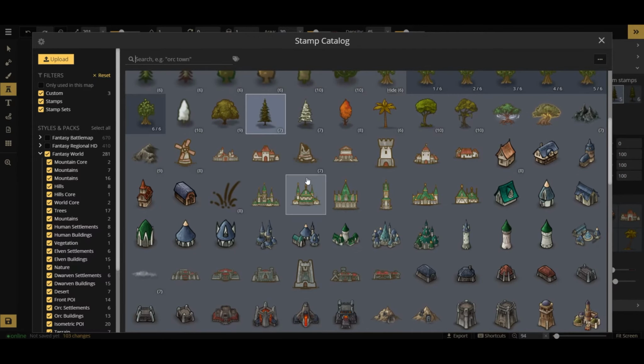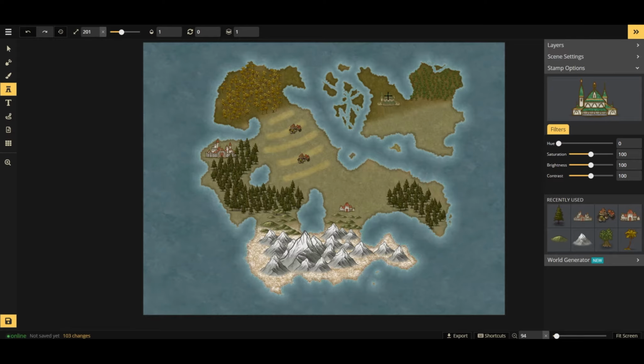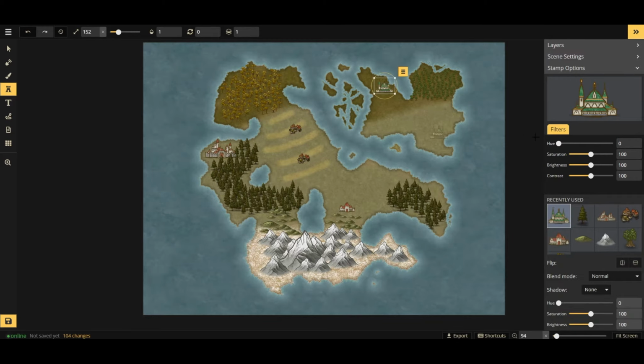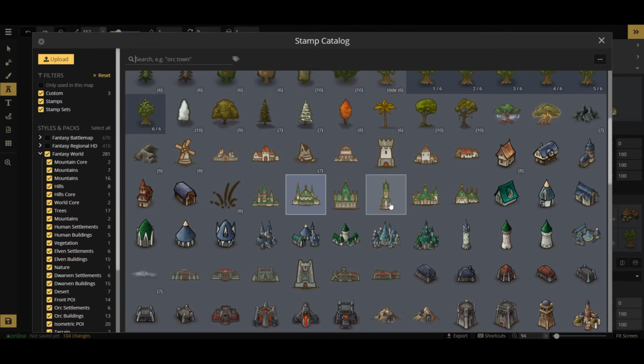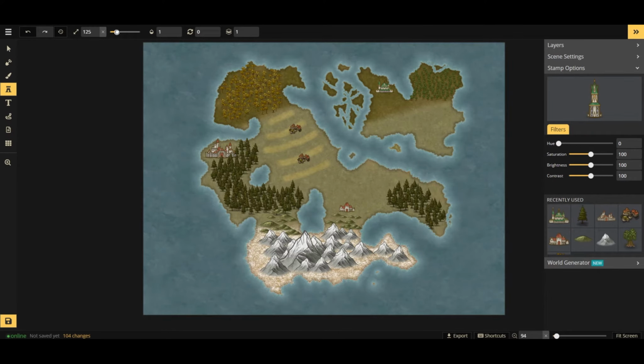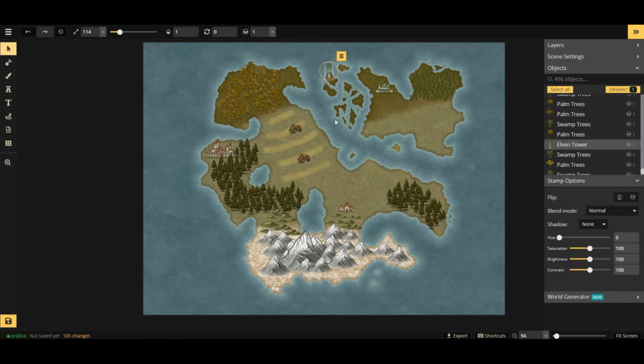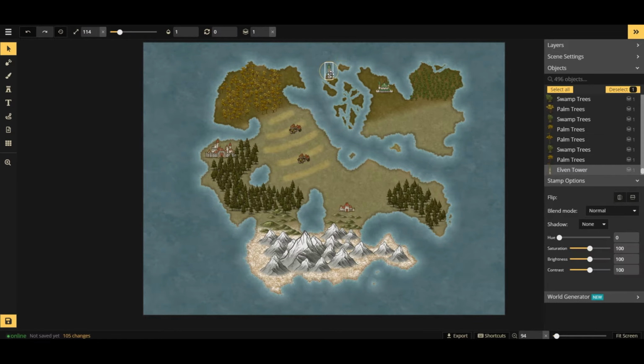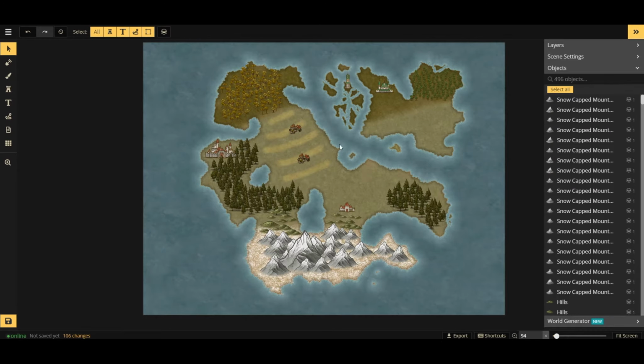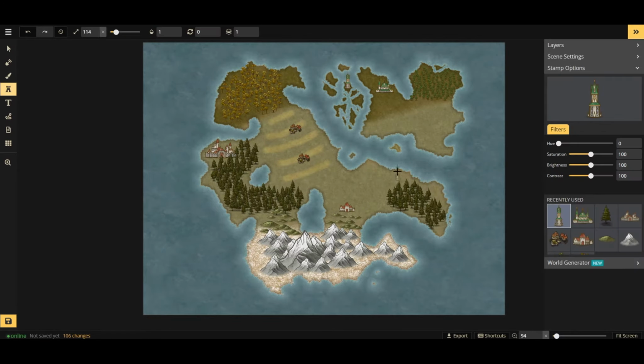What can we include up in the jungle? Maybe the jungle is like an elven city. That'd be kind of cool. Let's get this guy. Make it a little bit smaller. Put that over there. There we go. And then I also saw, I like this idea. Let's take this tower, do a little smaller, and we're gonna put this tower right up here on this island. And does that look terrible? A little bit, a little bit. What about this island? Still strange, but we're gonna do it. We're going to do it.